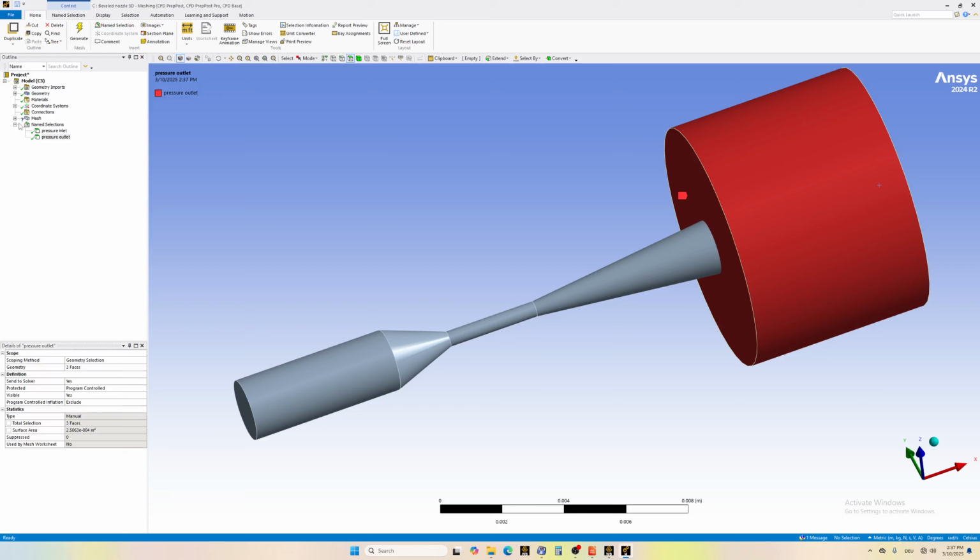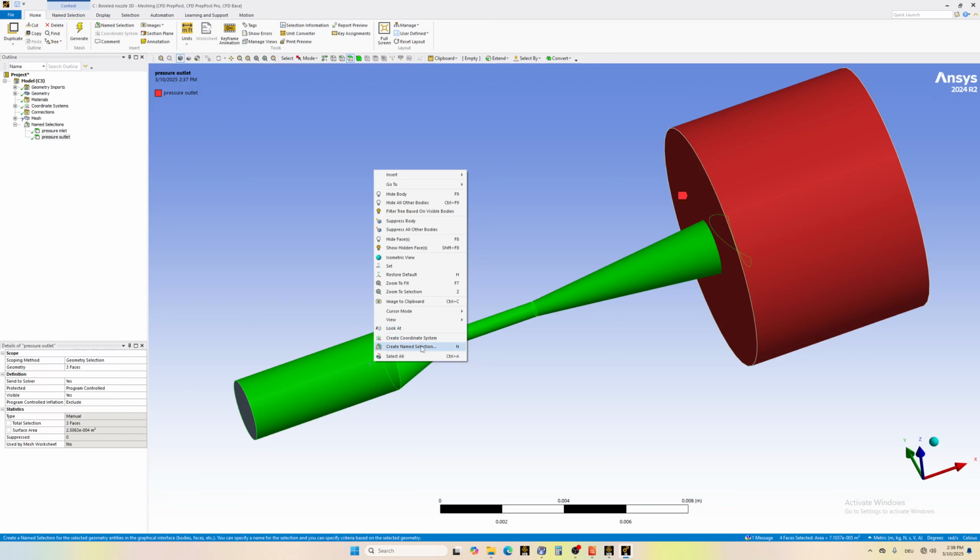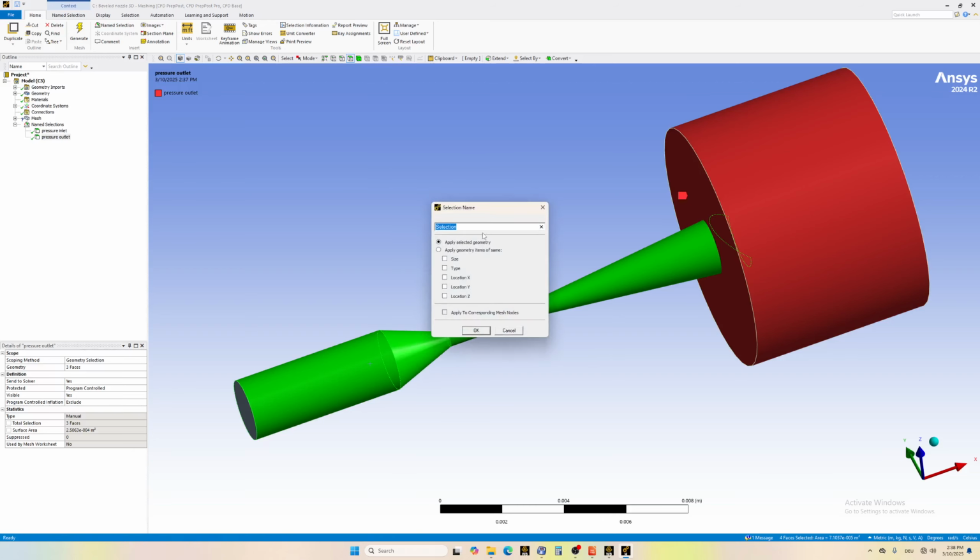And now we choose this one and this one, this, and create name selection, and let's call it wall.